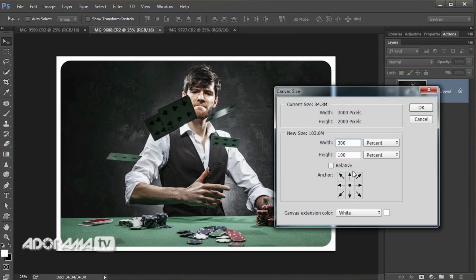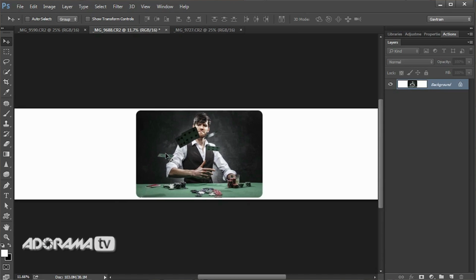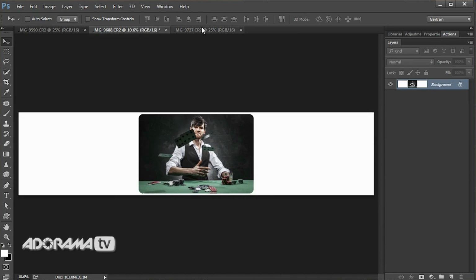Next, I'm going to change the anchor point. So I'm going to make sure it's dead center, just like this. It doesn't want to be any of these corners, none of these. Just click in the middle if it's anything else other than that. Finally, the extension color. Well, we've got this white border, so it kind of makes sense to have the rest of the brand new area white as well, but of course you can change it if you wish. I'll click OK. So that gives me room for the other 2 pictures, and now I just add them in.